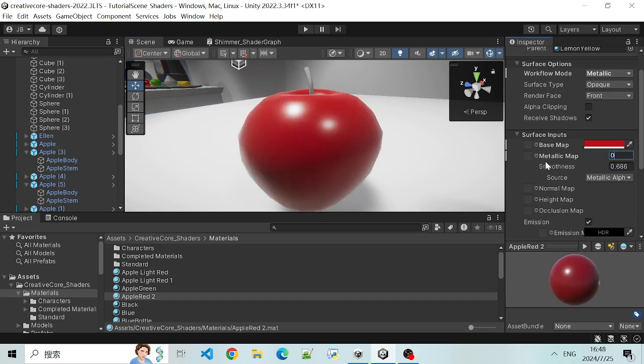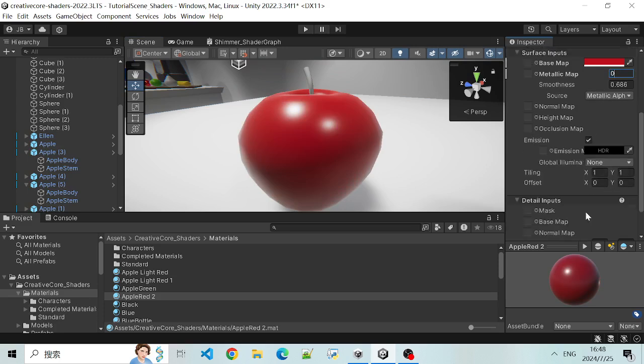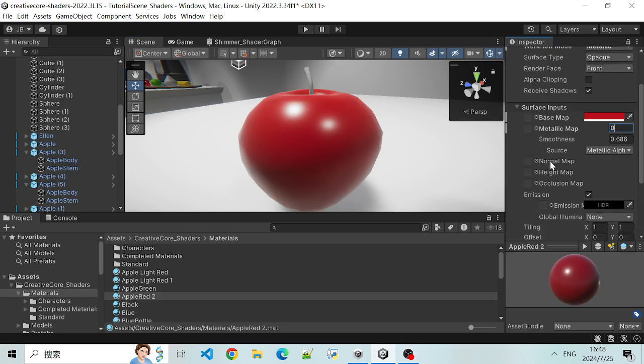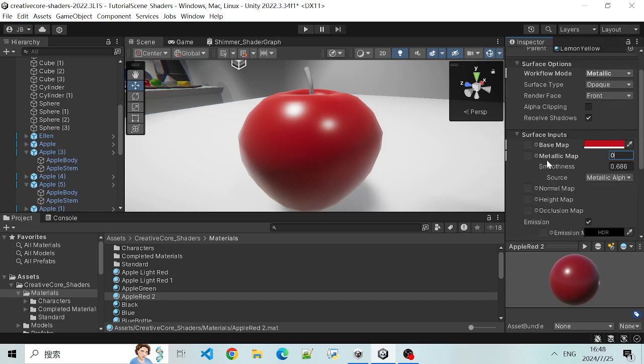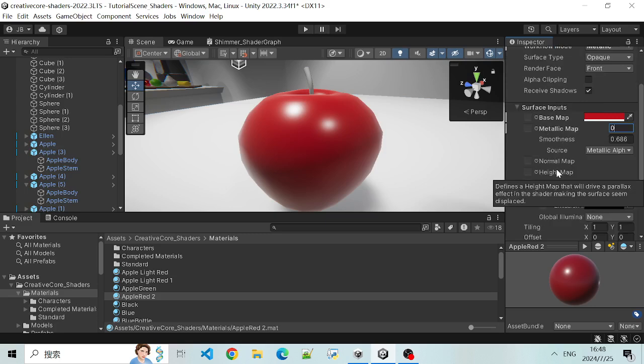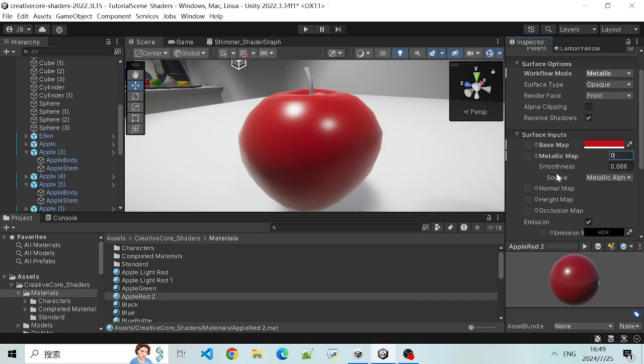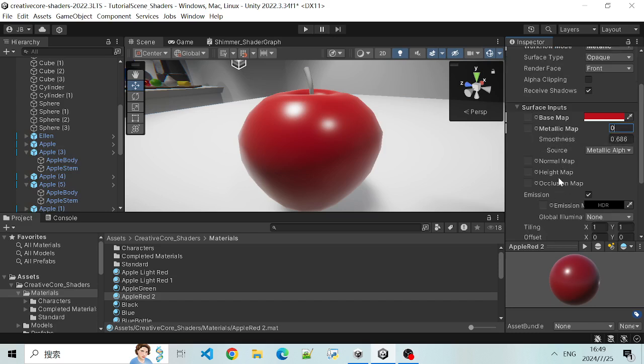And there is another parameter called smoothness. I won't go into details of these parameters, but most of them are covered in the tutorials of computer graphics. There are many books and tutorials introducing these parameters.